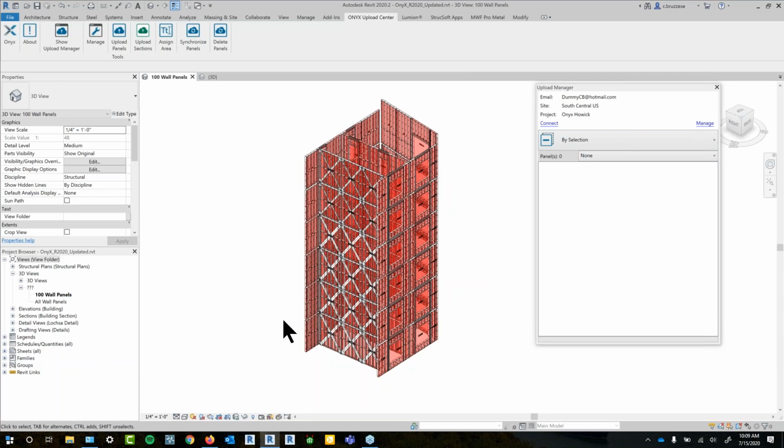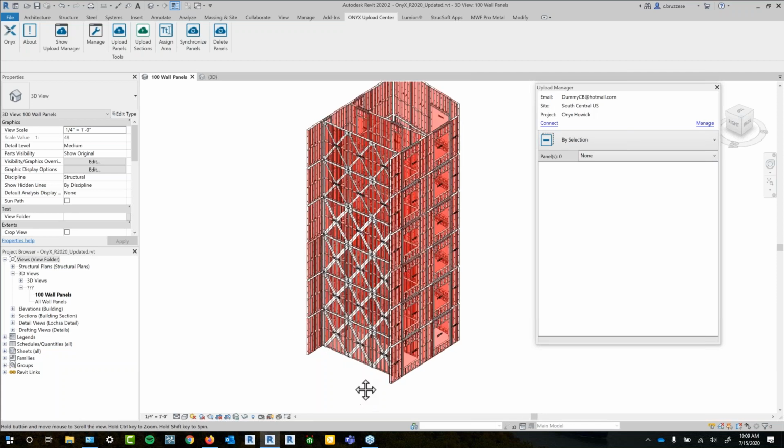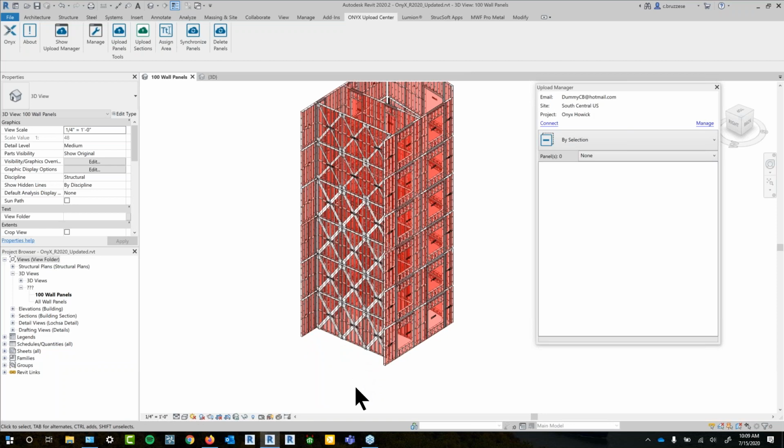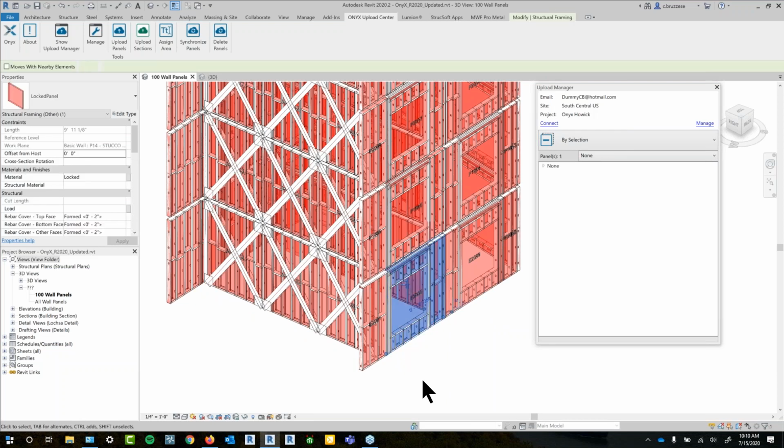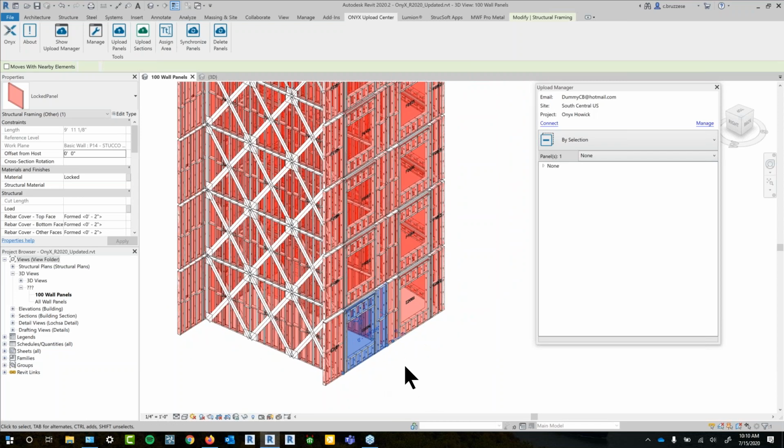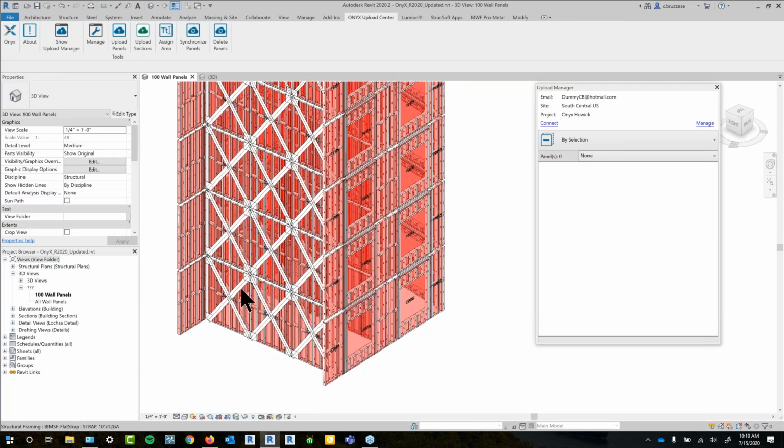The next thing to do after that is to upload the panels. For today's purposes, obviously for time constraints, I've already uploaded my entire project, but it only takes 2 to 3 seconds per panel to upload. Once everything's been uploaded, you'll have a visual marker in the Revit project as well. The walls will turn bright red and you'll see that they've been locked. This is going to prevent anybody on the Revit side from making any modifications to it, from regenerating it. It's going to stay as is, and unless you forcibly unlock it, it's not going to change.